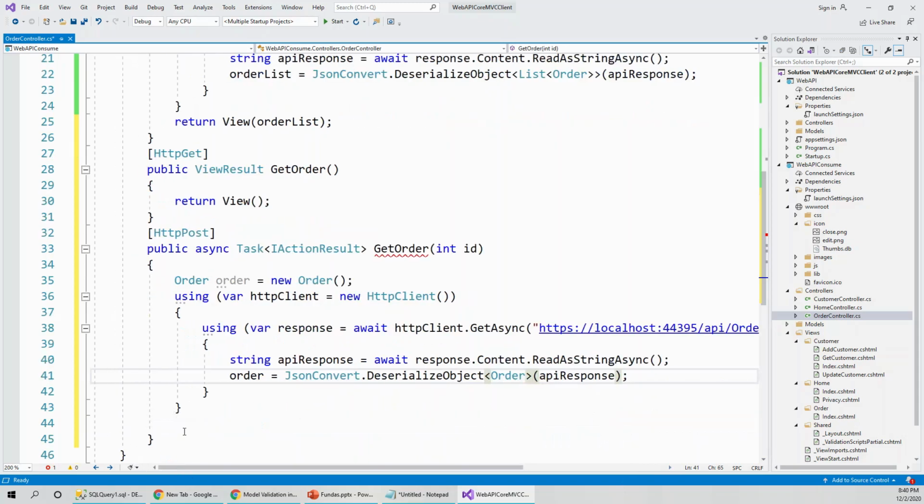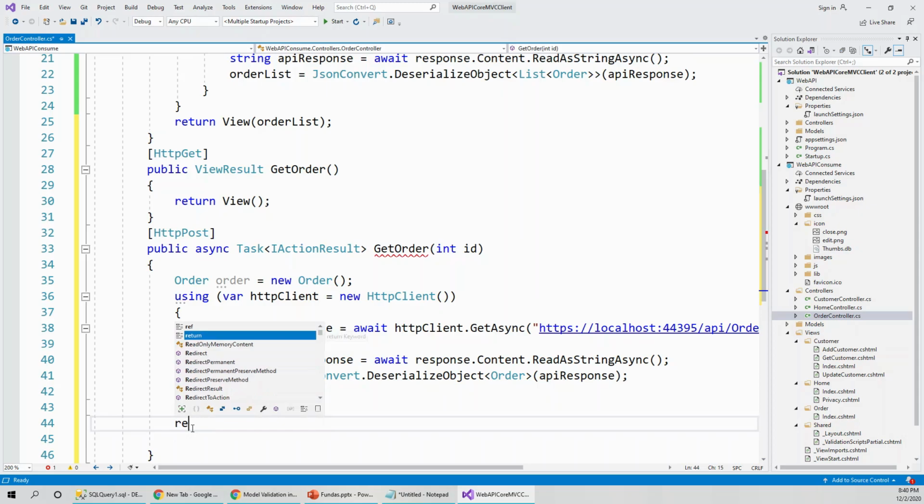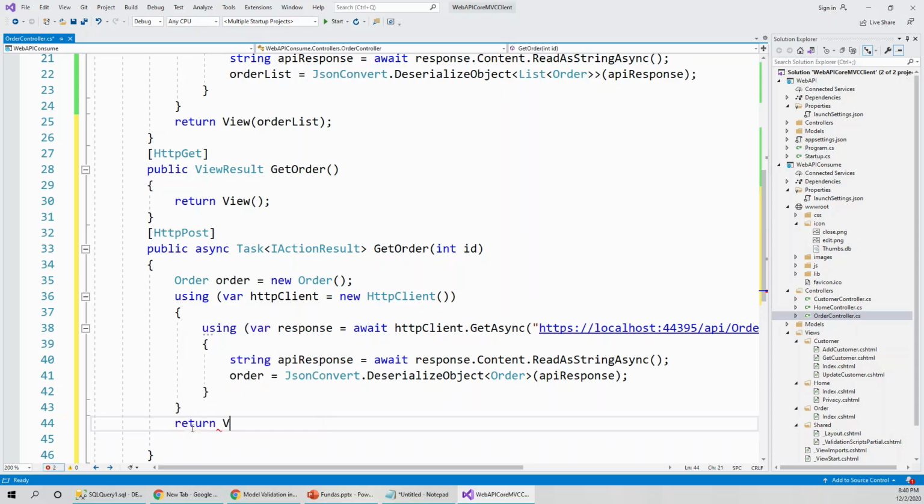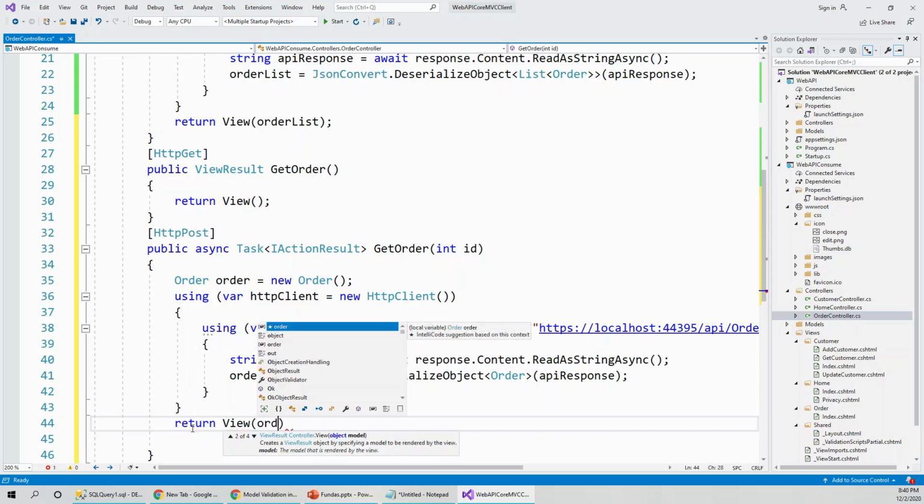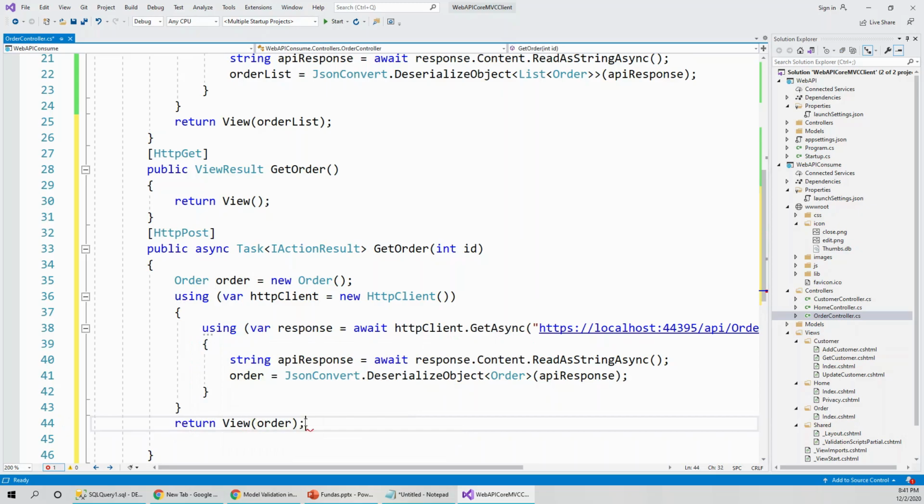Okay, and then finally, outside this outer using statement, I will return View and pass this order object that we retrieved and deserialized from the JSON string to make it an Order class. So return View(order), and that's about it.